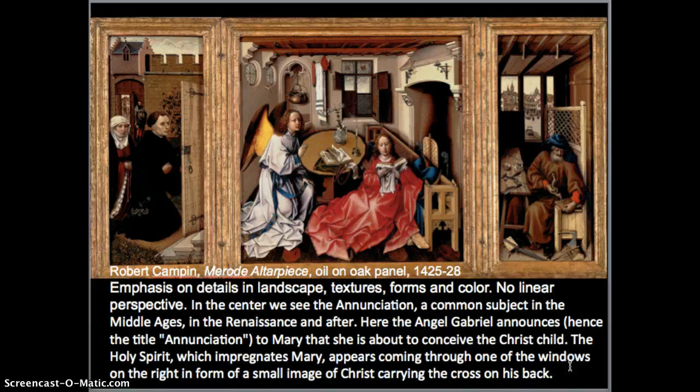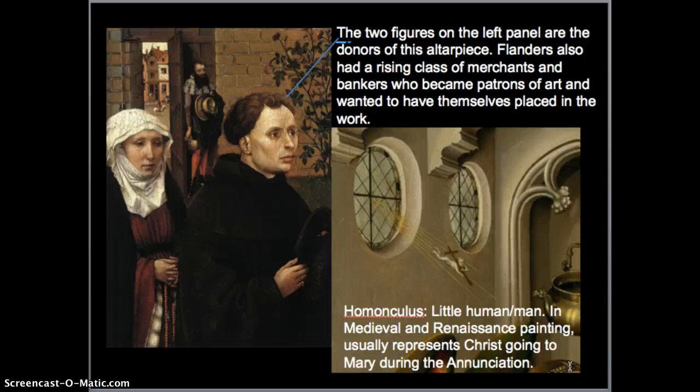So the thing I really like about the Merode altarpiece is that it's full of iconography and symbolism. And there's a lot of attention to detail. So maybe that's a Flemish style, this attention to minute details. For instance, this doorway on the left panel leads out to a street scene with a really miniature horse here. It's little details like that, I think, which make painting of the Northern Renaissance so special.